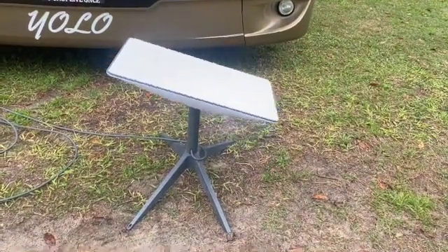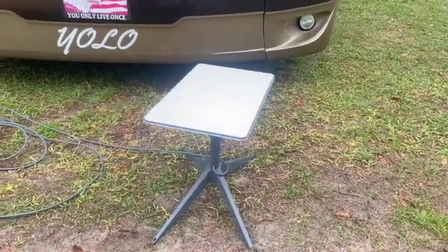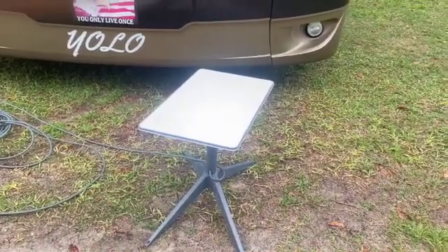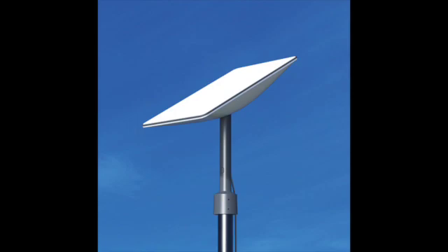The higher the antenna, the better the signal, because there are fewer obstructions. I have mine right now on the ground and I'm getting great reception. I've put it on the roof of the car, but not yet on the RV roof — it's difficult and dangerous to get up there. As long as you have a clear view of the sky there's no problem. You can also buy a telescoping pole and attach it to your rear ladder, or use a flag holder in your trailer hitch.